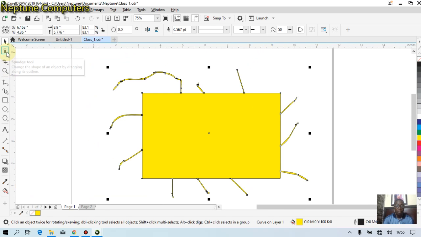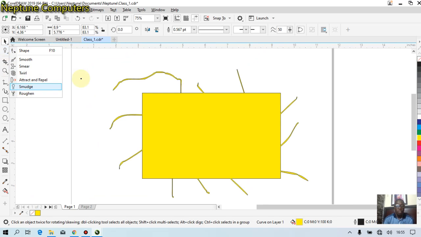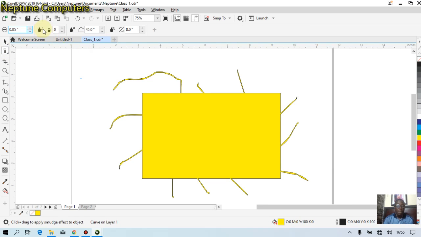So when I click on this smudge brush, the smudge brush changes the shape of an object by dragging along its outline. Now for every toolbox you select here, there is a property attached to that toolbox. Okay, so you can see this 0. Now when I make this 9, it's going to look different from others this way.